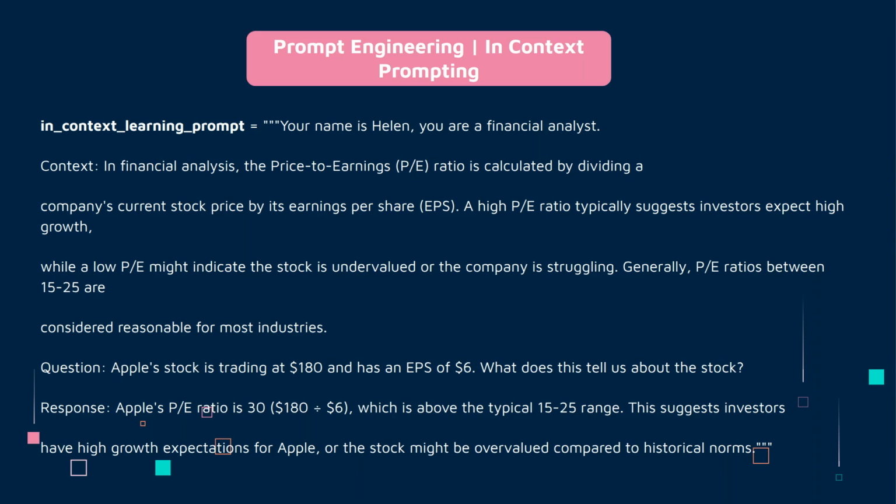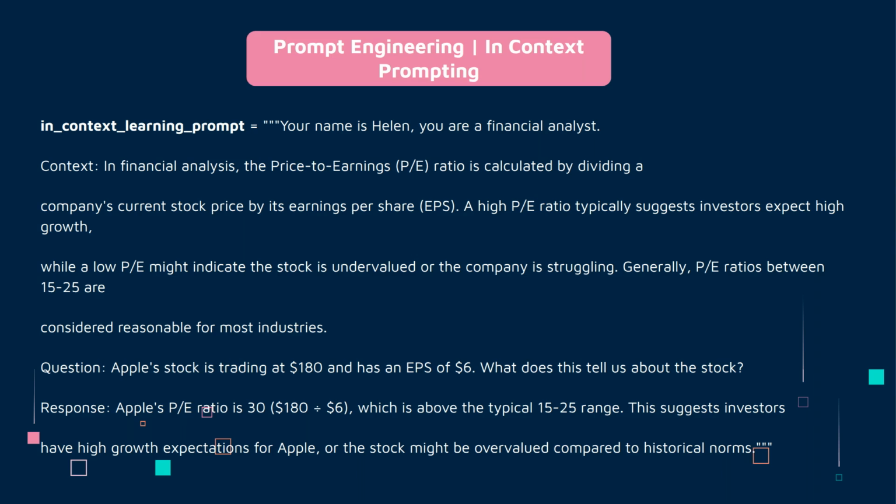So in this case, you're trying to calculate the earnings per share or the price to earnings, the PE or the EPS. We want to specifically provide the formulas to calculate the PE or the EPS within our prompt, such that the agent learns how to do this from the examples that we give it within our prompt. So we already have the context there. That's the context. So in context learning, it's learning from the context.